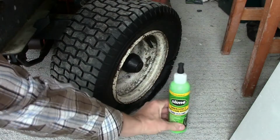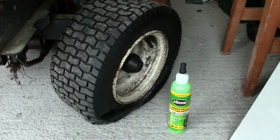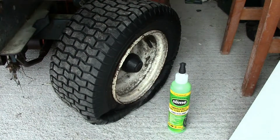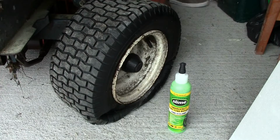Right, here we go with a flat tire on my ride on mower, and this time we're going to use a Slime emergency flat tire repair kit. It's basically £7 worth of Amazon's best. It's a bit of an annoyance on the ride on mower with hawthorn etc. You just get flat tires quite a lot.